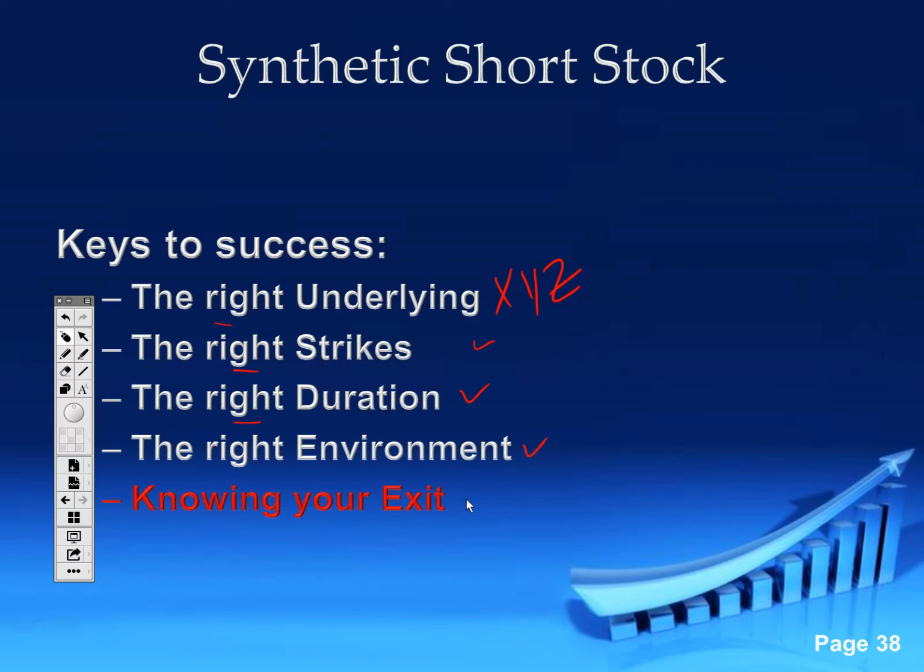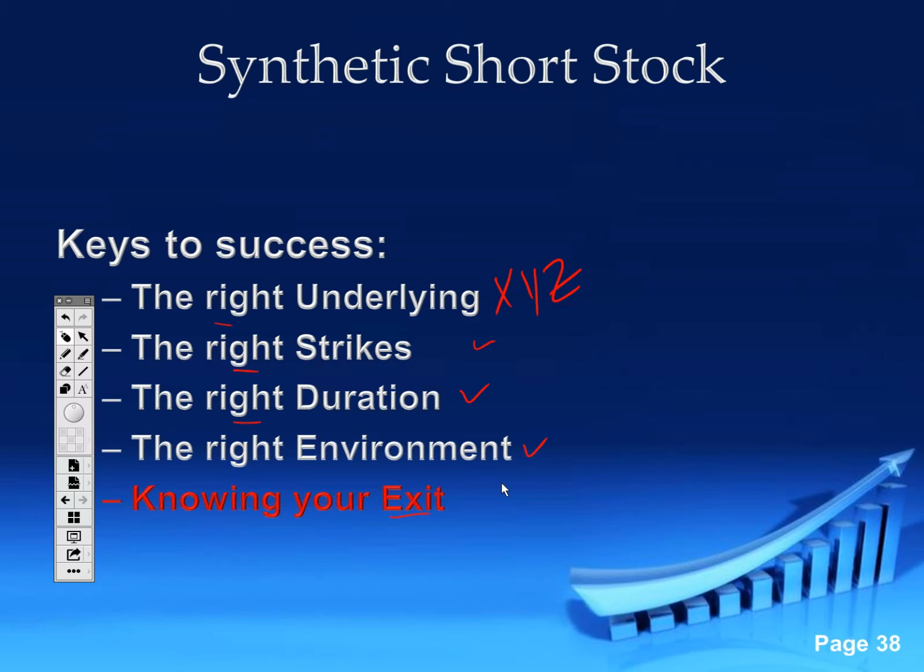And then tell yourself, before you ever implement this strategy, know where you're going to get out for a loss and or a winner. Now, I don't know exactly what your risk parameters are for a loss or a winner. Maybe you're like my buddy who says, if it doesn't work out in 5 days, then I'm getting out of it no matter what. You can do that as well, but stick to your exit strategy.